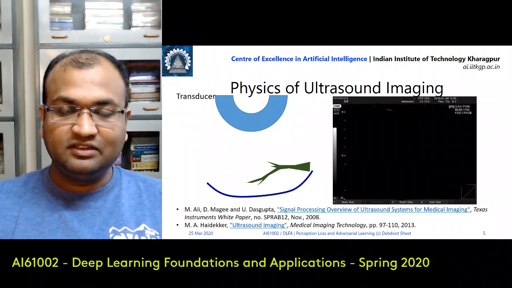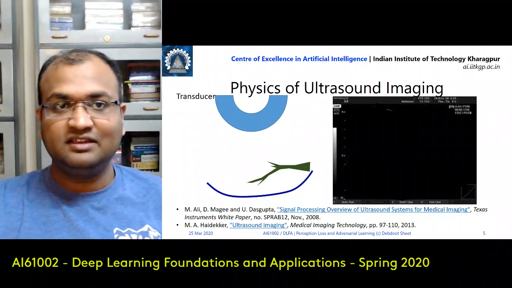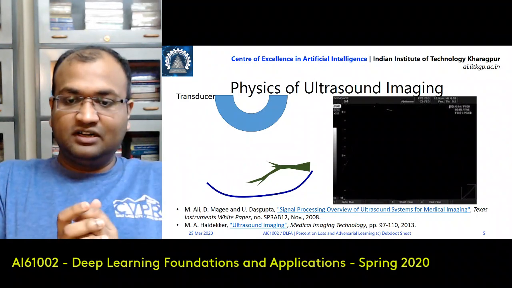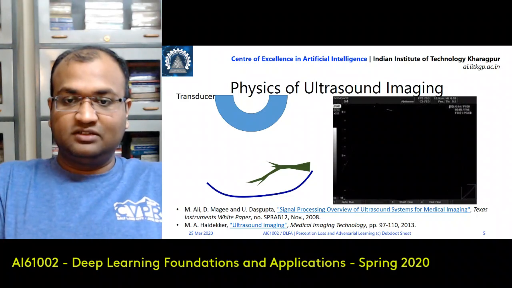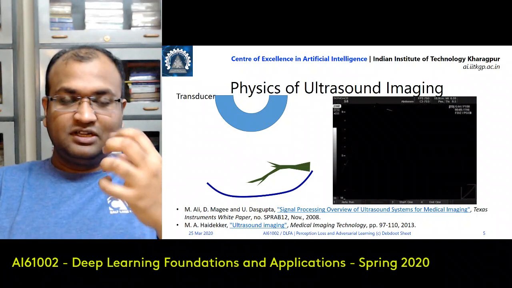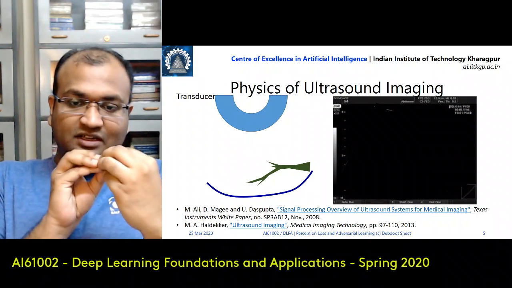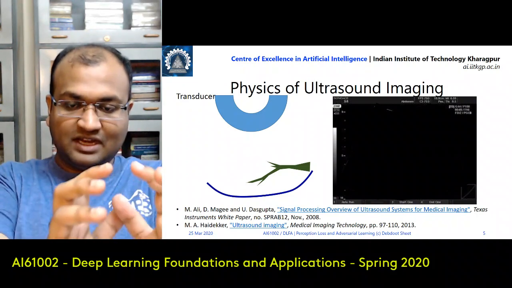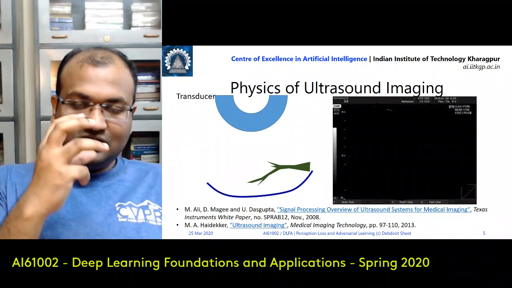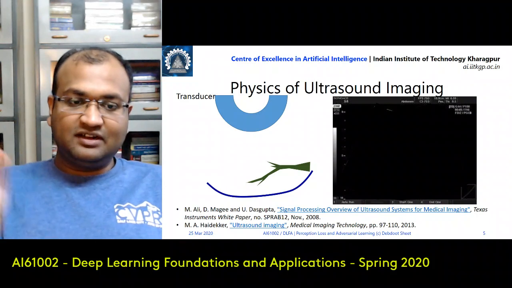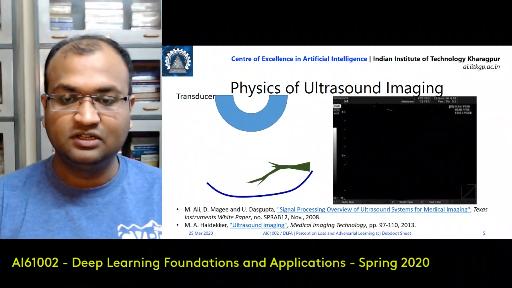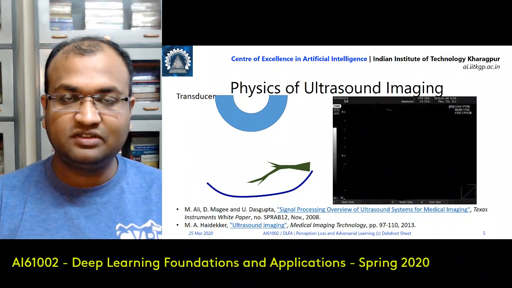Typically in this machine, you have something called a transducer. Transducers are sensors and actuators combined together. You will have one single element of a piezoelectric crystal which can vibrate. If you give it some electrical voltage, it will vibrate and create a mechanical wave which will pass through tissue. Similarly, if a vibration comes to it and it's vibrating, it can also produce an electrical signal for you. That's the whole point of why these ultrasound transducers are used over here.